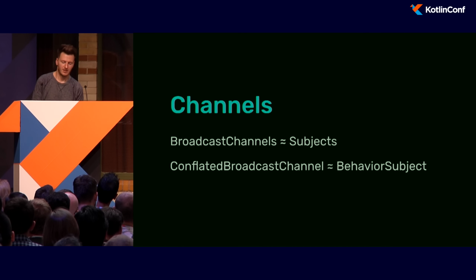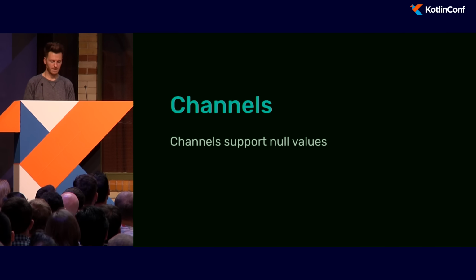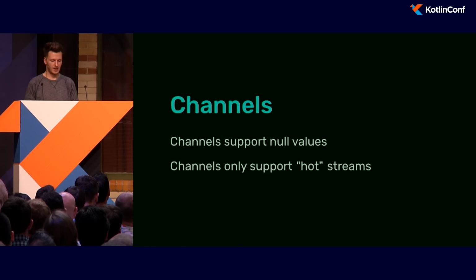Now, we're comparing channels to RxJava. They have similar things. Broadcast channels are very similar to a Subject. ConflatedBroadcastChannel is a special version, which is also similar to a BehaviorSubject. So if you're using them, you can swap over. Some small differences: channels support null values, whereas in RxJava, if you send it a null value, it will crash. And channels only support hot streams. So that's a bit of a fundamental difference.